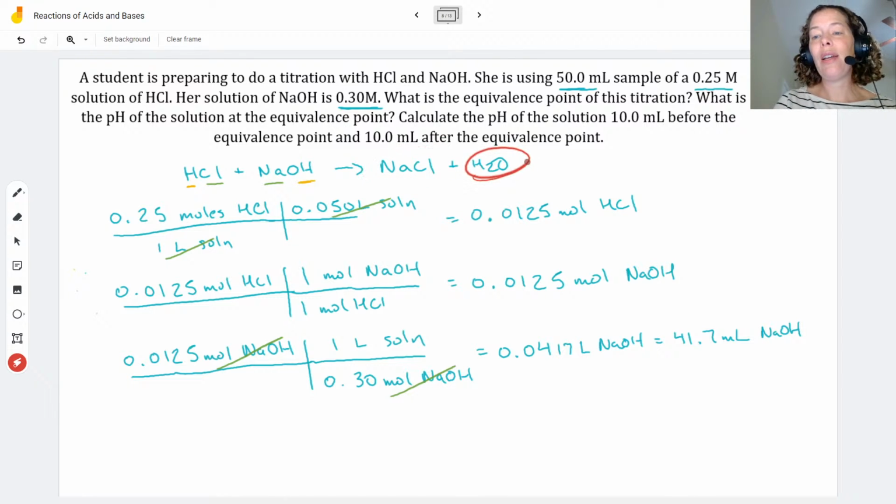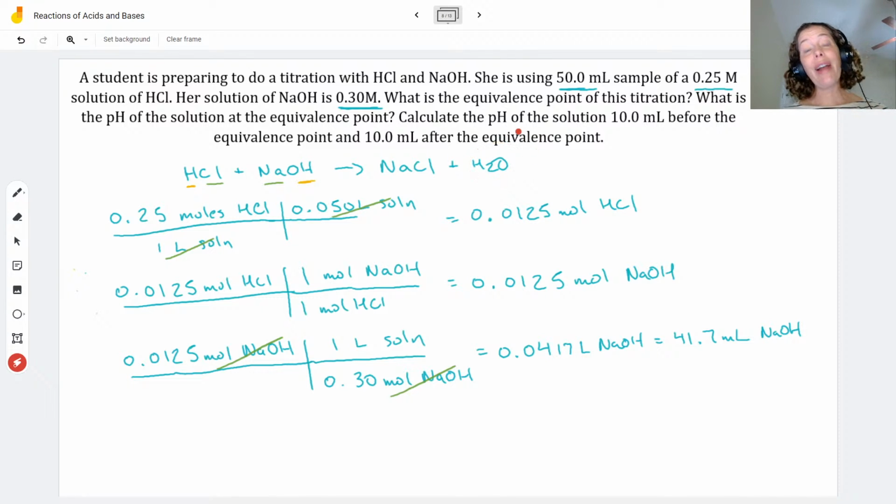Okay, so what is left in solution? Sodium chloride and water. All right, so let's think about sodium chloride. Are there any acid-base properties in sodium chloride? No, sodium chloride has no acid-base properties. Again, this is table salt. You can add table salt to a solution and you can change up concentration of table salt. You can change up ionic strength, but you're not going to change the pH of the solution.